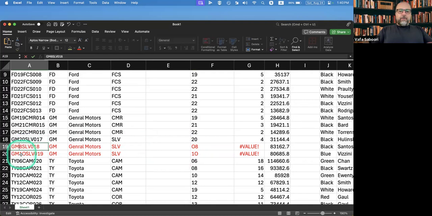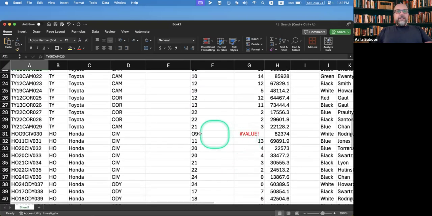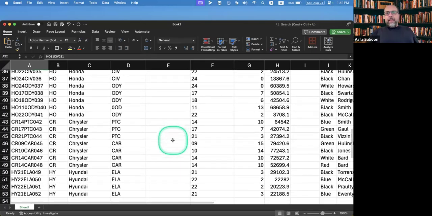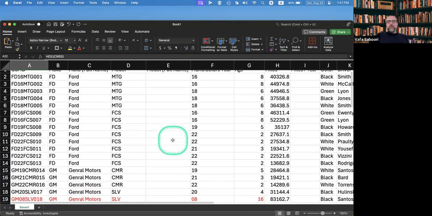And rather than put an O, put a 0. You see now it is fixed and it shows 60. Same thing here. You see that instead of 10, 1O has been entered, so I'm going to go ahead and change that as well. It fixes that. There's another thing here that's also a 09, so instead of 09, it was O9. I'm going to go ahead and fix that as well. And I'm all good. So I have all the ages. So far, so good. Any questions?